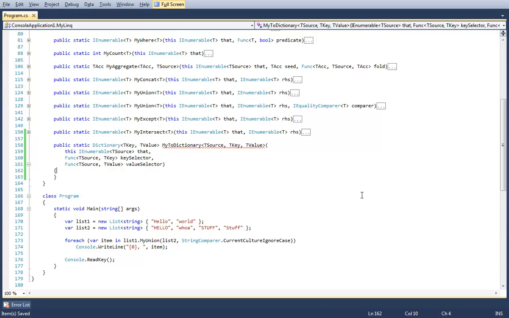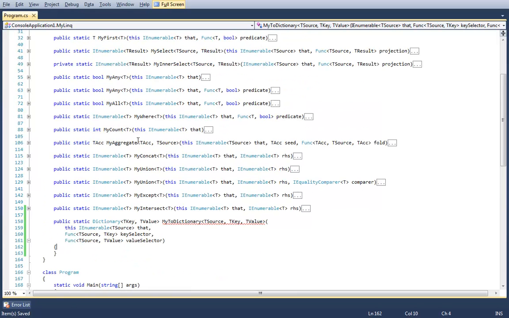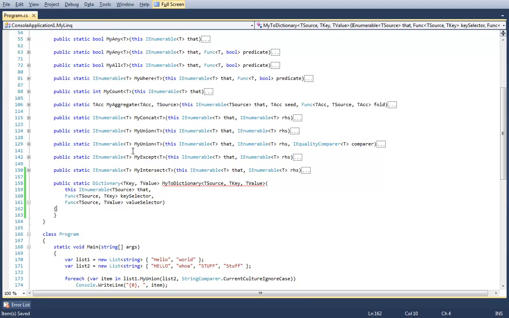All right, so keep in mind that this is only one of the toDictionary overloads, and I'm not going to be implementing the overload that takes in the equality comparer. And remember, we discussed a few caveats with the way I've been implementing these. First of all, we're not doing any parameter checking, parameter validation. Can anybody remember why we can't do parameter checking in the way that I've been implementing these methods?